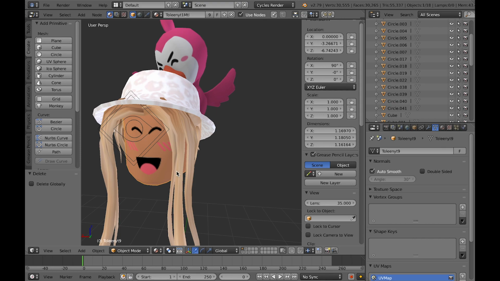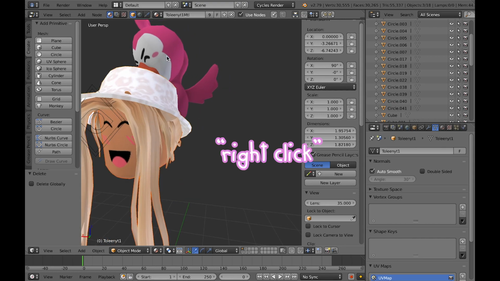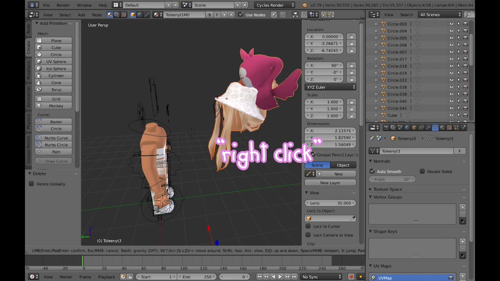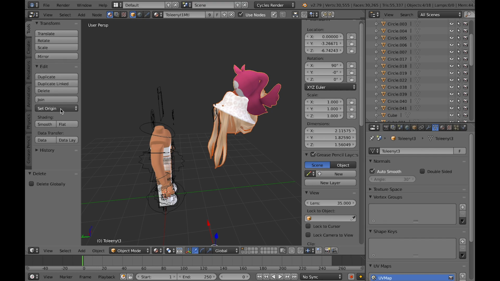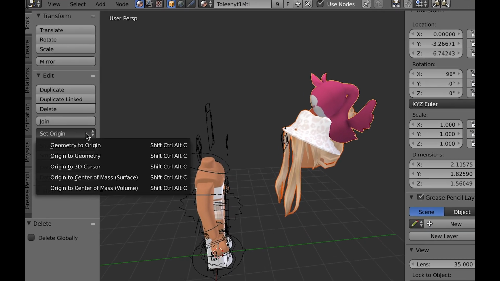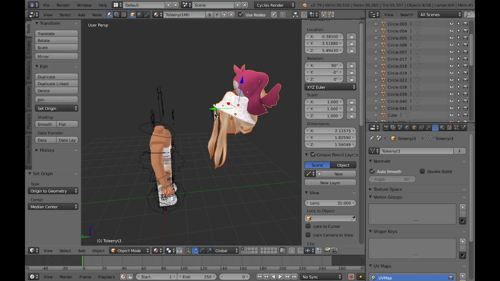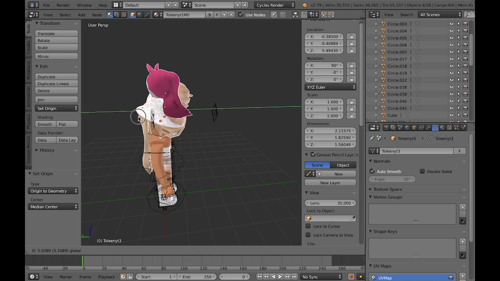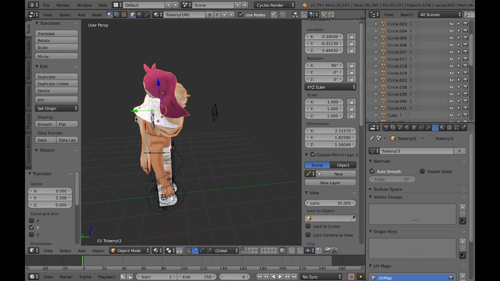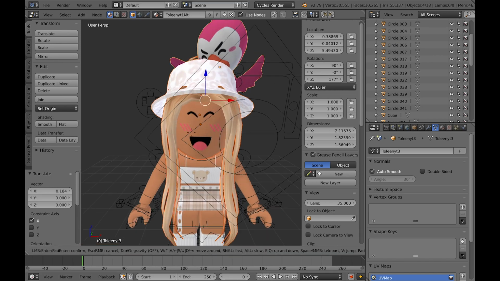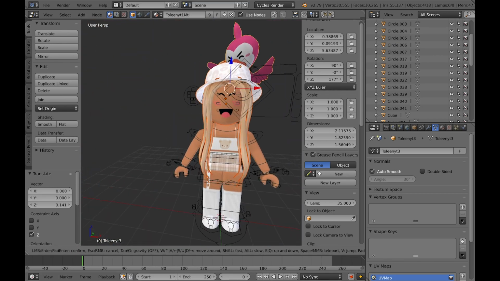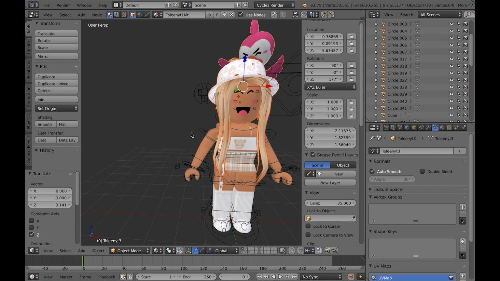So press on the head and then press Shift, left click all the accessories, the hair, and the head. Now that you have done that, there's a little easy tip I found out: go to Tools on the side, go to Set Origin to Geometry, and that's just going to help you have the arrows on the object rather than out of the frame. So now that I've done that, just fix it to how the head is actually supposed to be. Once your head is positioned where it makes sense, we can go to the next step.